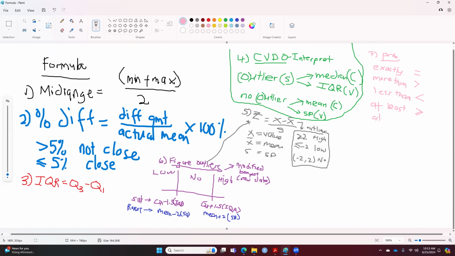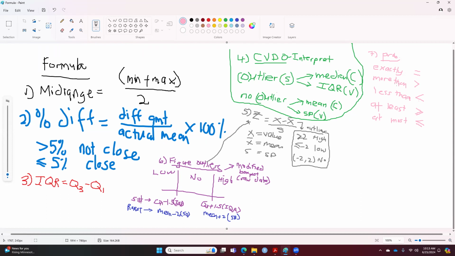Okay. And the last word that we're going to use here is at most. At most in this case means less than or equal to. So again, I put this purposely in the formulas here to tell you that this is super important. Again, this is coming up on your test.